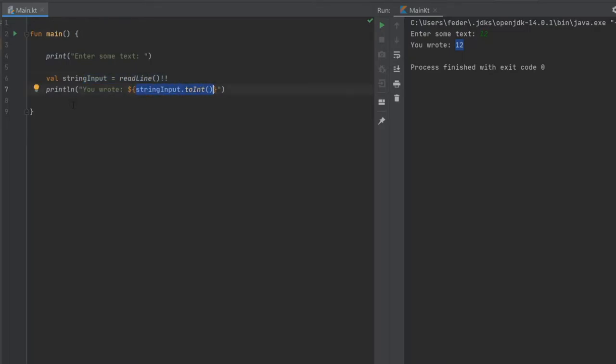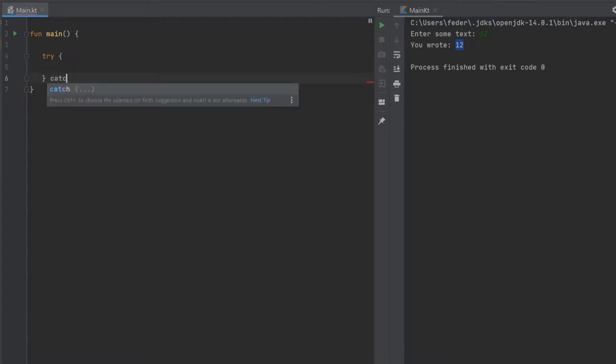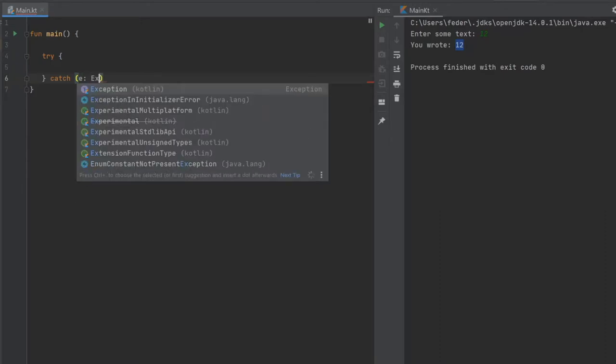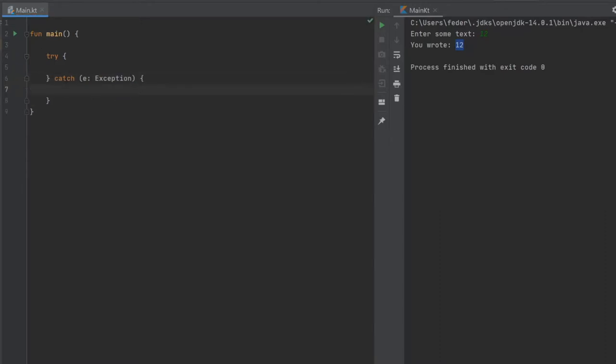But now I'm going to show you another way to read user inputs and how to prevent the user from crashing the program. So the first thing we want to do is create a try block. And a try block essentially just tells the program to try whatever's inside the block. And if anything goes wrong in there, instead of crashing, it's going to create an exception. And how we handle that exception will be determined by what we write in here. And usually this prevents an interruption in the user experience and how they use the app. So this is very important that you learn how to use try catch.